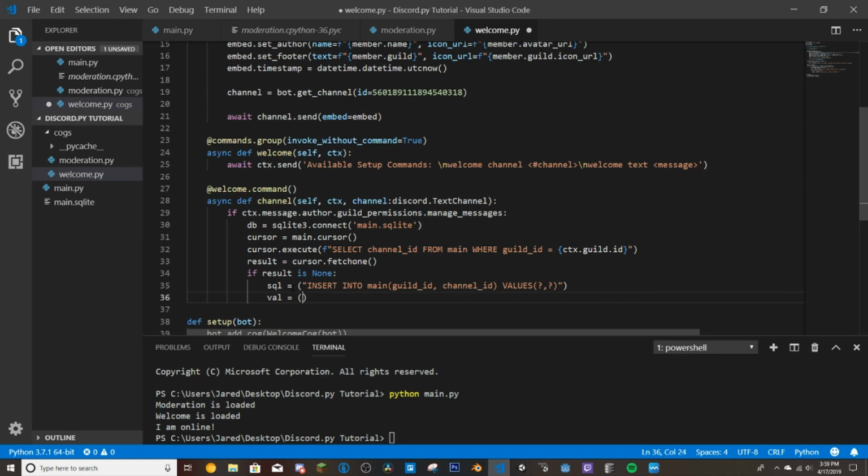So what we're going to do now is the values are going to equal ctx.guild.id and the channel.id. So now we'll do cursor dot, actually we'll wait, we'll keep that there for now.